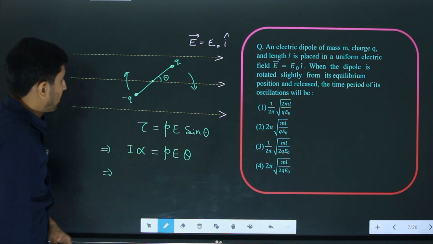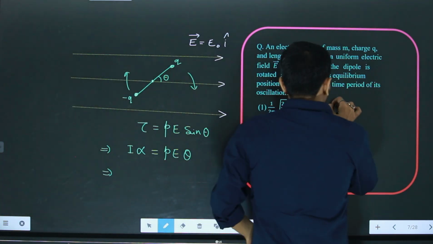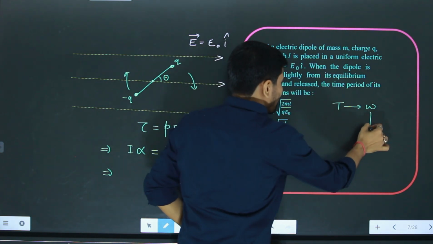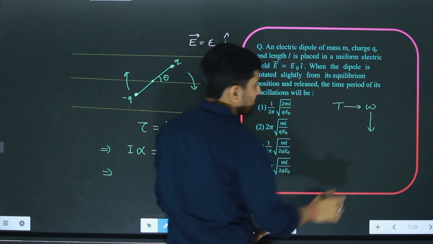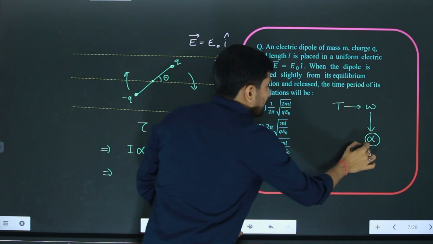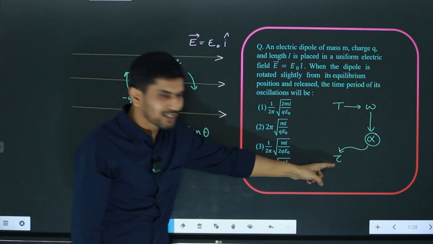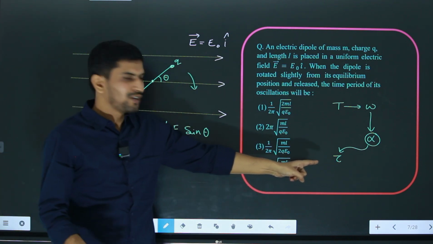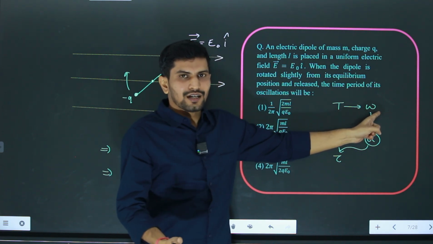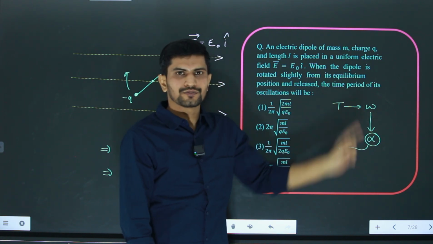But we have to calculate the time period, right? To calculate the time period, we need the value of angular velocity, and one way to calculate angular velocity is through angular acceleration, and angular acceleration can be calculated through the torque. So we have started our calculation here. We have written down the torque's expression. From there we will calculate the angular acceleration, then the angular speed, and from the angular speed we will calculate the time period. That's the structure. I hope this is clear.